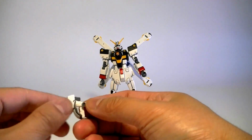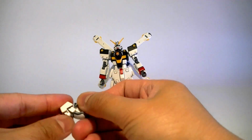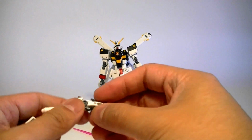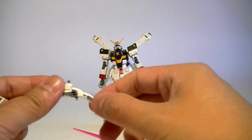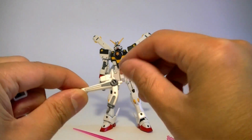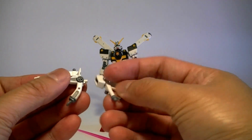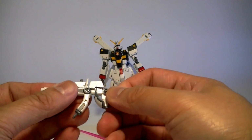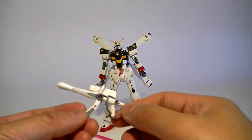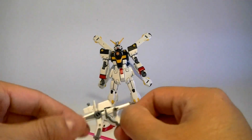But anyway, now this thing can transform to combine with the buster gun. So this is the transformation sequence. Let's take this hand out. Okay, now we go ahead and turn the handle, push this part up, and now insert this peg here. And now you have the combined Zam Buster. Don't know how much more powerful it's supposed to be, but you combine two weapons, it should be more powerful, right?